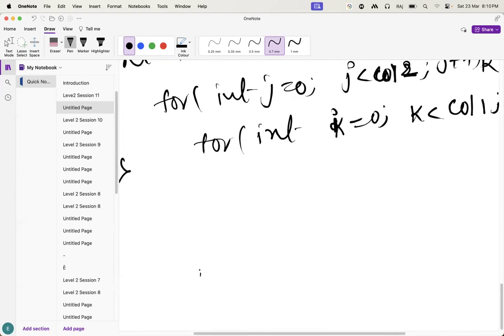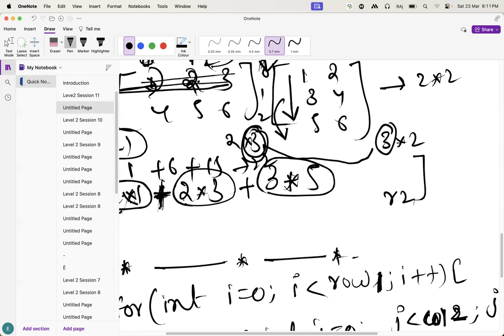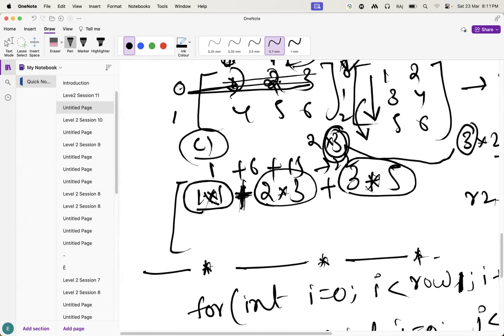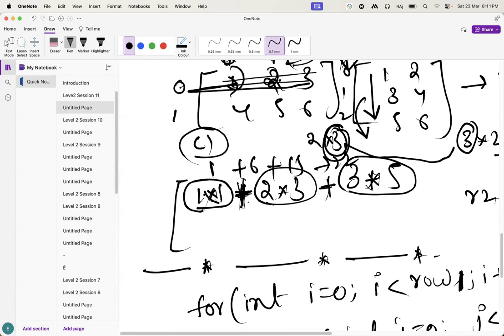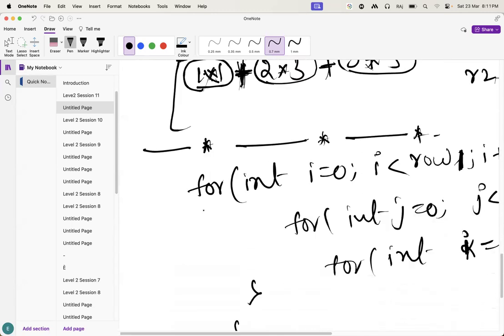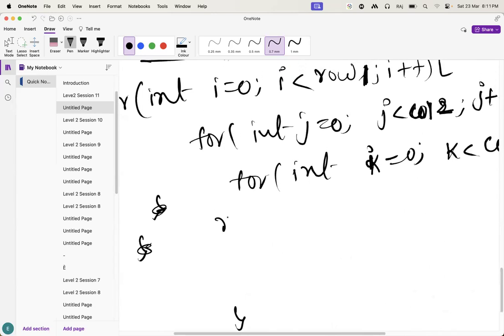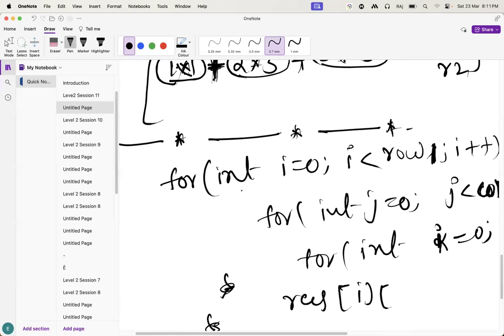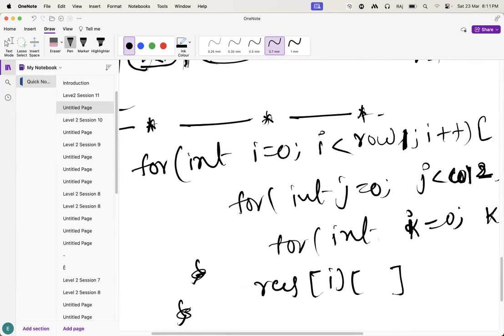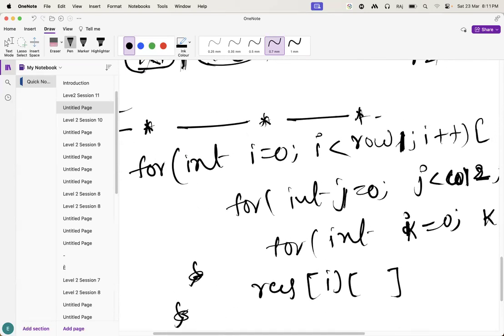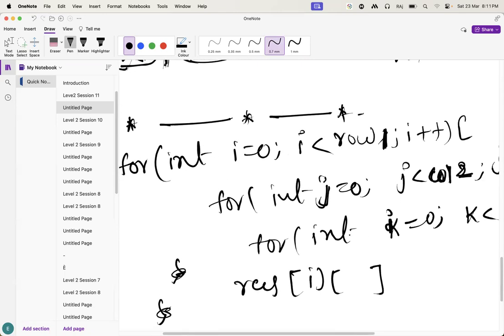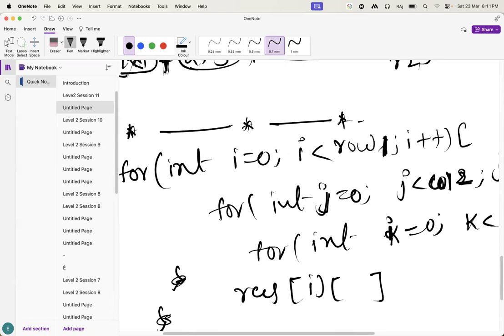Okay, guys, fine. Now what do we have to do? We are going to do the addition of this one and store it in our result array. Right, guys? Here result of i. Guys, please let me know what will come here, either j or k.